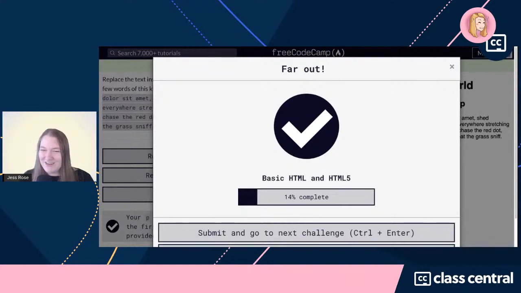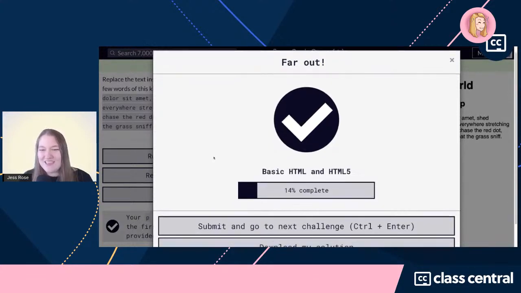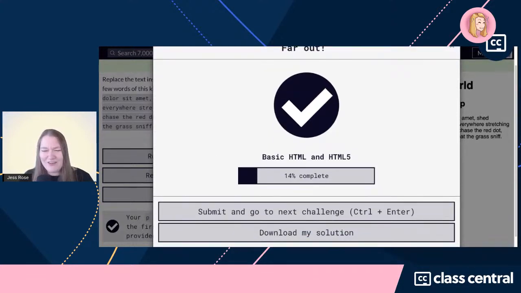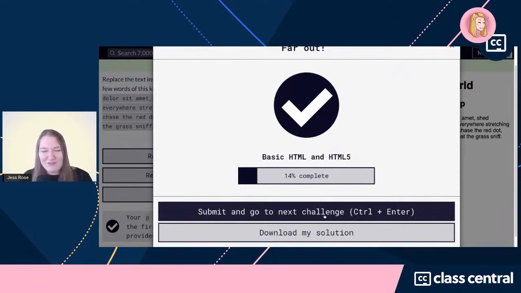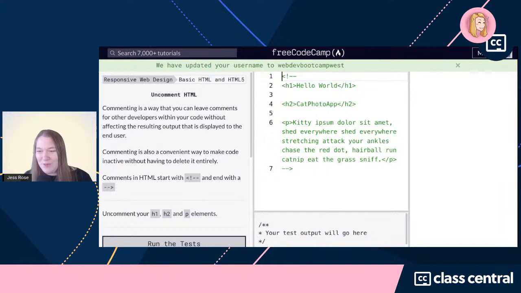we're 14% of the way through basic HTML and HTML5. Everything is fine. Everything's going to continue to be fine. I mean, big picture, the wider world, I can't promise that everything's going to be mellow and good, but we're going to be hanging out for another hour and a half. I sincerely hope that nothing super terrible is going to happen right about now.